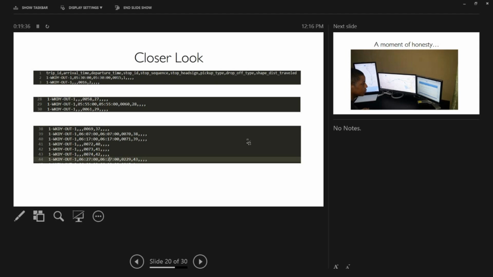So from the top, the first time that we have is 5:30, and because we didn't have data about when the bus came to the stop and when it left, we just standardized on using the time when it actually left the stop. So it's 5:30 in both instances. The number after that is the stop ID, and the one after, so this is the first stop in the route.